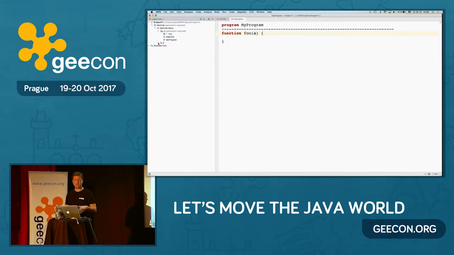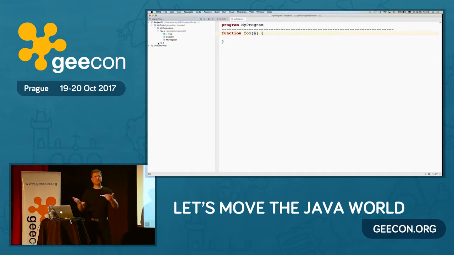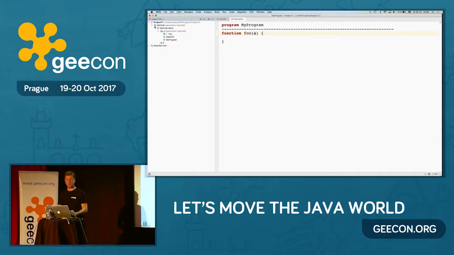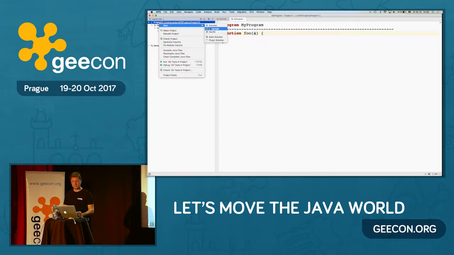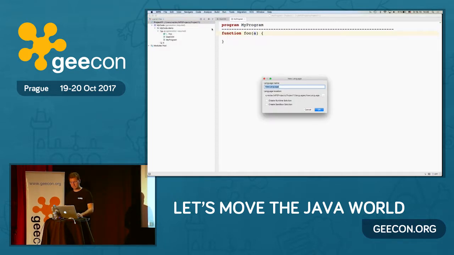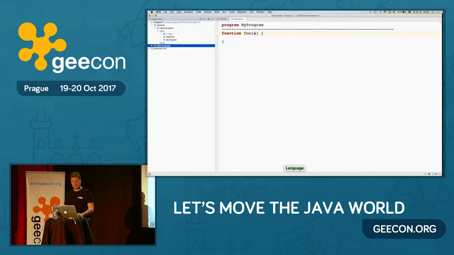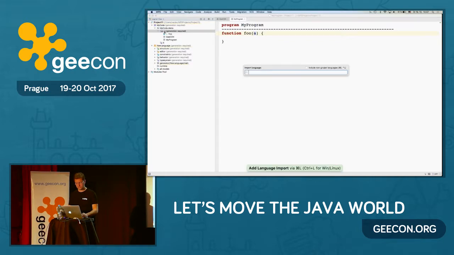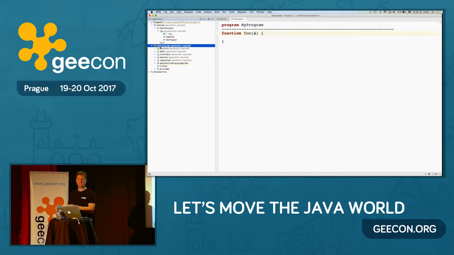But, well, so far I was using MPS as sort of an IDE for any language that I download and decide to use. But obviously the main power is in being able to create languages. So I can create an extra module that will be a language definition. So here now I created a definition of a new language, which I could also import in my model to use it, but since it's empty, it doesn't give me any new functionality yet.